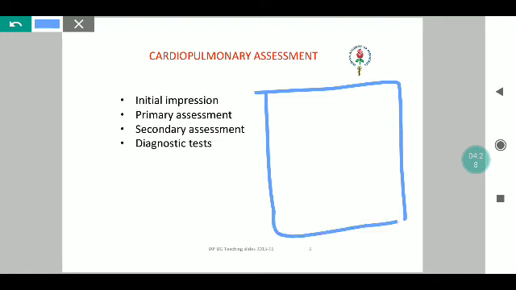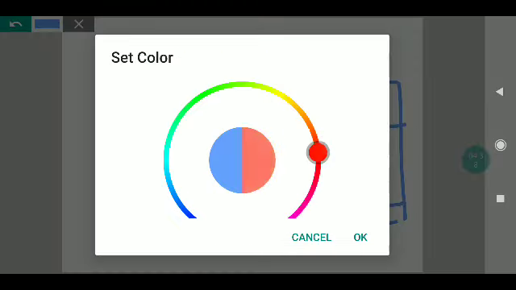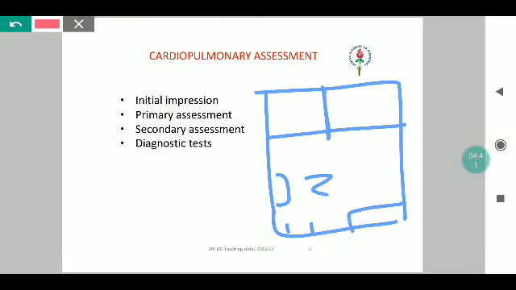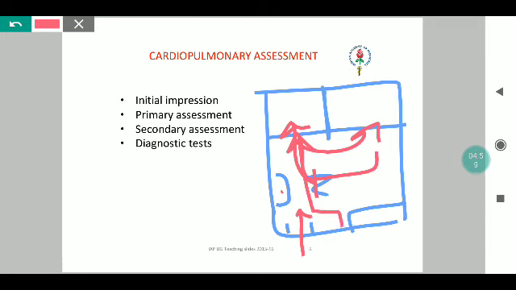Towards the back, what we have here is the consultation room. This is the entry, this is the reception, this is the waiting area, and say this is the pharmacy. What I'm going to draw in red now is the parent bringing the child inside. They will register at the reception, take their seat, wait for their turn to come, and consult the doctor. Based on consultation, if any investigations are needed, they will get the investigations done, collect the reports, show the doctor once more, go to the pharmacy, buy the prescription, and then leave. This is what routinely happens in office practice.